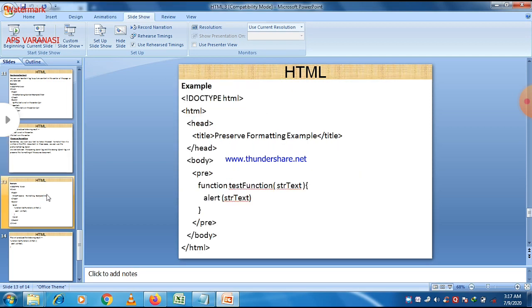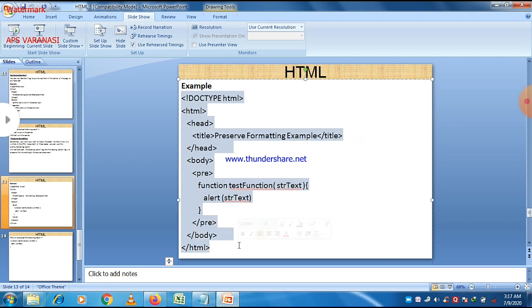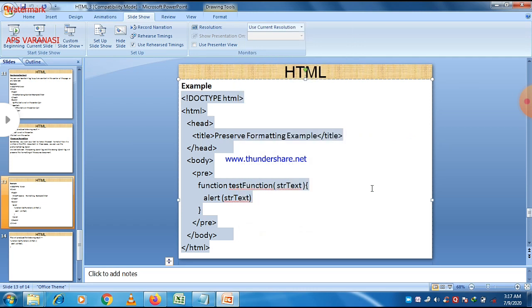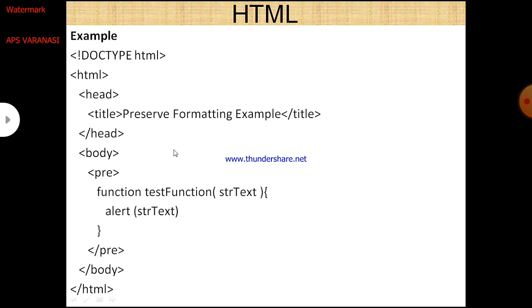This is an example of the pre tag. You can see the doctype HTML, and then HTML is the root tag, so just make a copy of it because we have already explained this in our previous lecture. Now we execute this program and see the output.